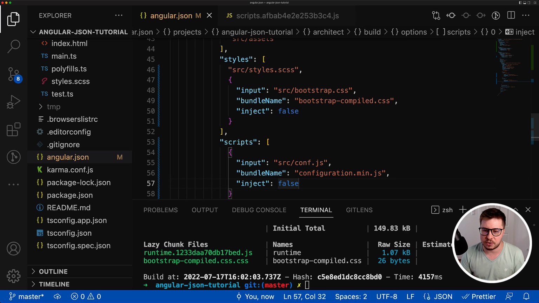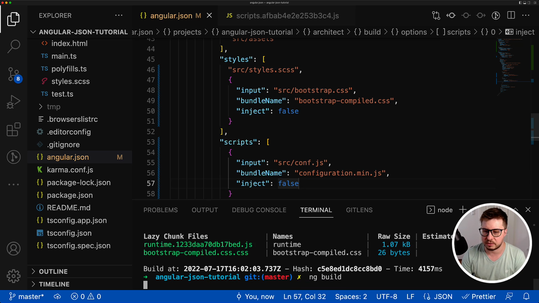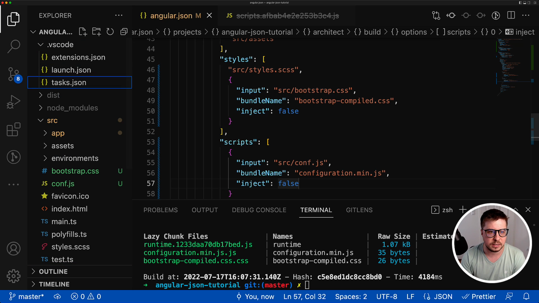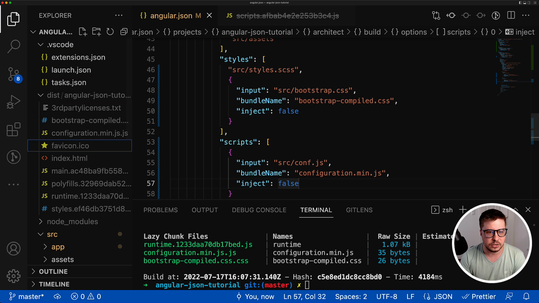Yeah, so currently if I save and then rebuild, you will see that we will get the configuration.min.js file inside the dist folder. Right, let's open it. Here you can see the configuration.min.js file.